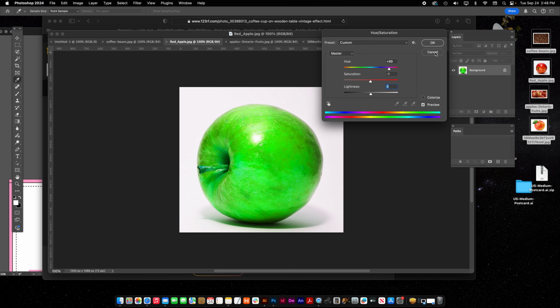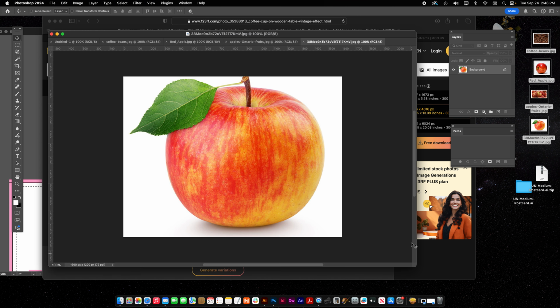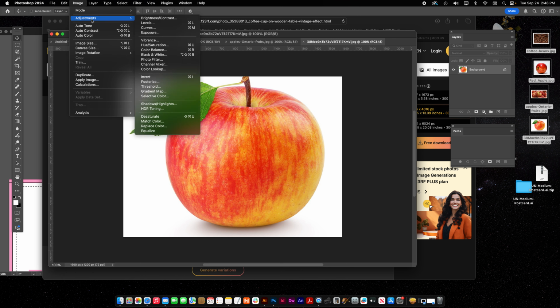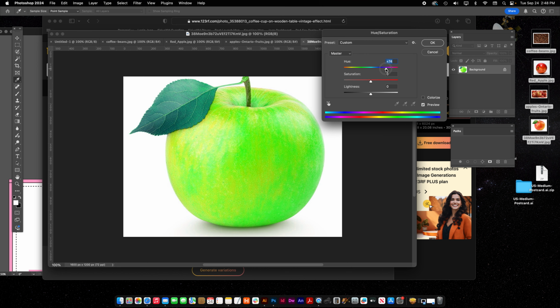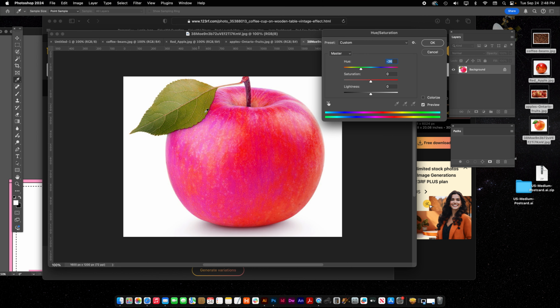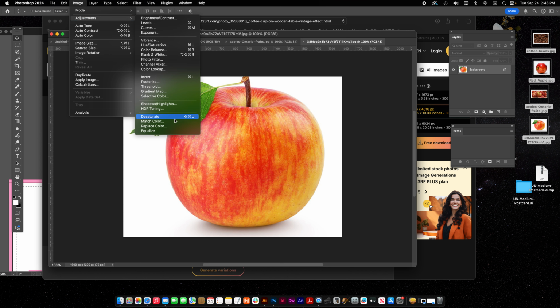Now, let's say that we want to go to this one and we want to adjust the color of the apple. Well, the problem with this is that we end up having the stem here, right? So if we just simply go up to here, adjust, go to hue saturation, and play around with it, you can see that it's adjusting the green in the document as well. It's not just the red apple, it's also the green leaf, all right? So what you can do here is go to image, adjust, and replace.